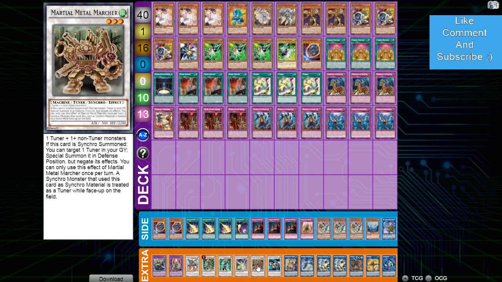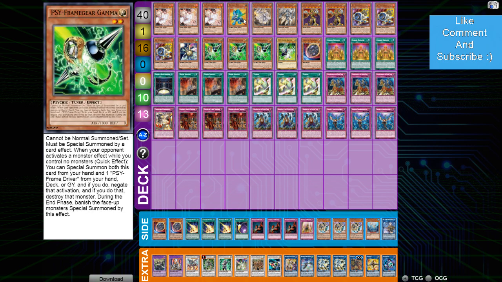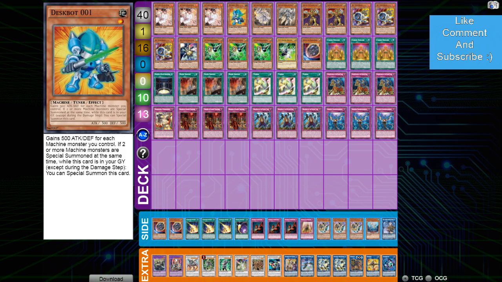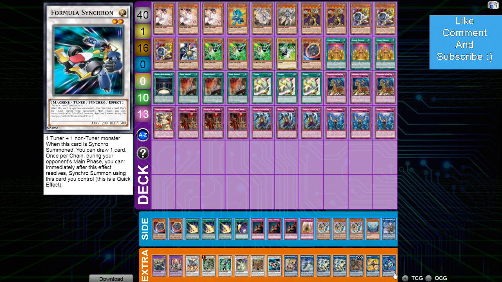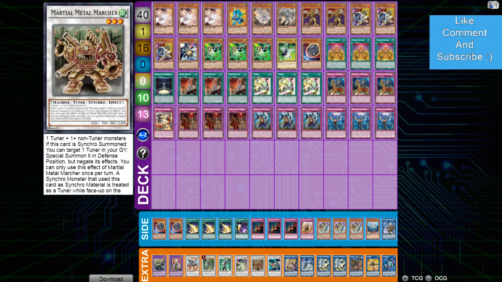Herald, of course, standard. Metal. You need Metal in the deck because you're going for 001 combos. And there are points in time where you won't have Link Kuriboh engraved. So you go formula, and then you can't bring Link Kuriboh back because it's not engraved. So then you have to go into the Metal with formula and the other token to combo.